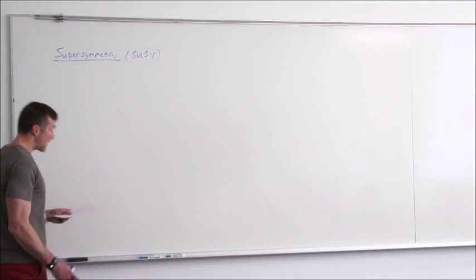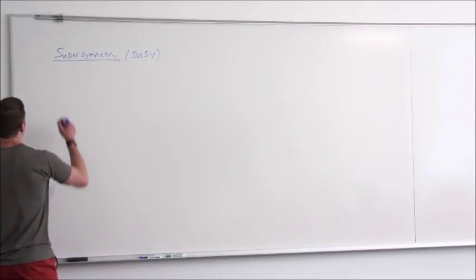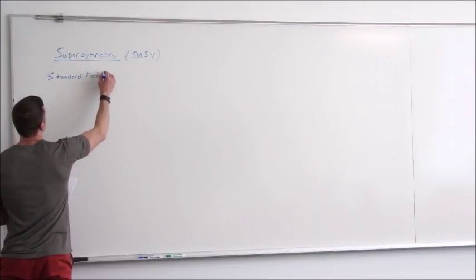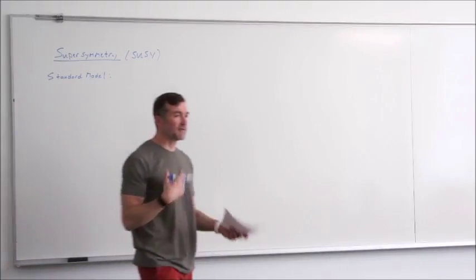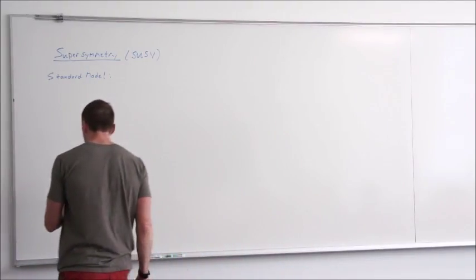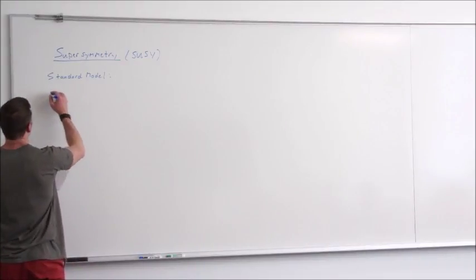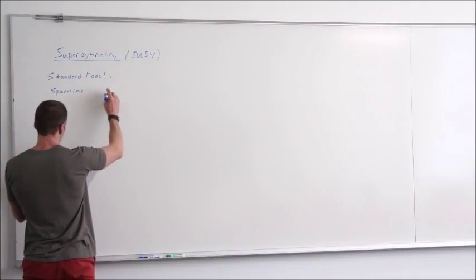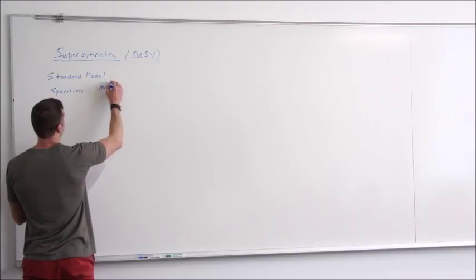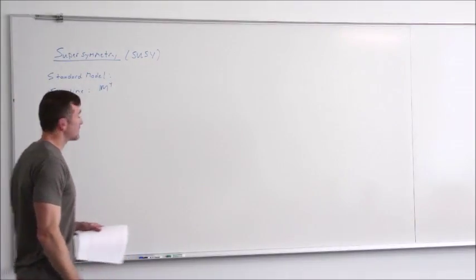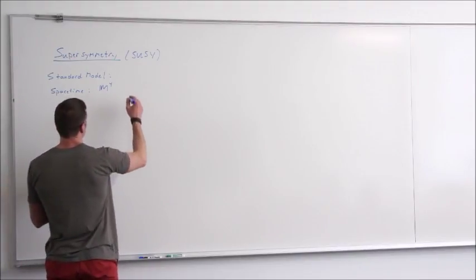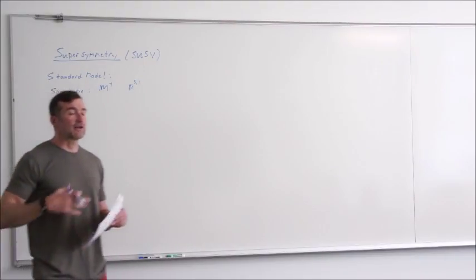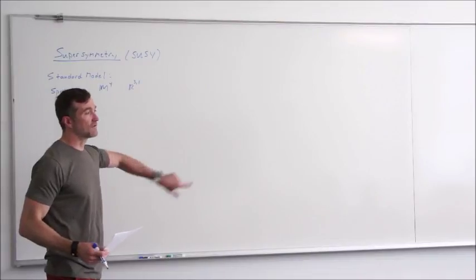So if you're not aware, those in my class are, the standard model of particle physics, and this is our best understanding of fundamental physics to date, is based on the following sets of symmetries. So we have a set of space-time symmetries, and since the standard model is formulated on flat four-dimensional space-time, that's Minkowski space, the space of special relativity, there is a set of symmetry transformations that take the form of space-time translations. That is, I can move in x, I can move in y, I can move in z, and then I can move in t.